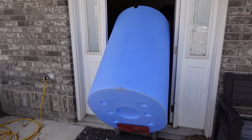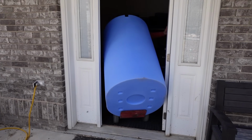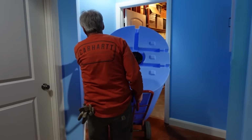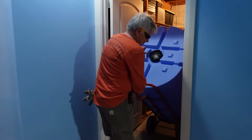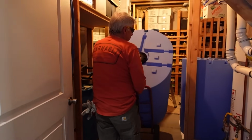One of the other things, these are kind of a little bit oblong, elongated. Yeah. They're not round. They're oval. They're designed that way so that they can go through an average doorway. So we brought these through our basement door, and we have 3.0 doors, which is your standard exterior door, and we had no problem getting it in here.